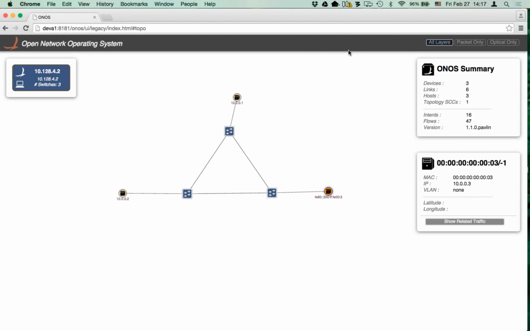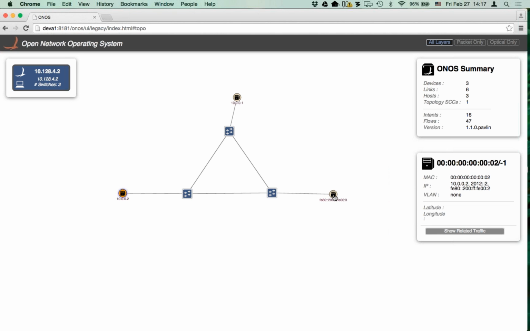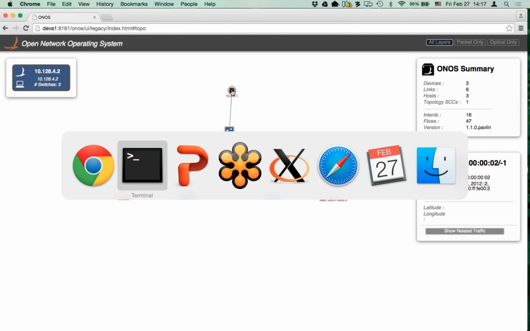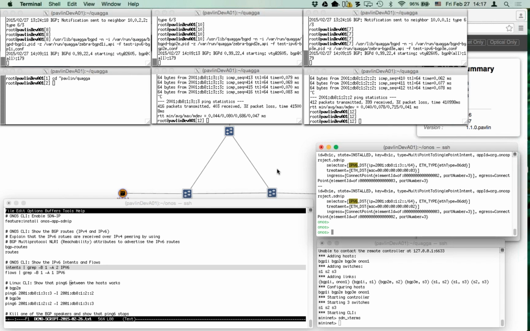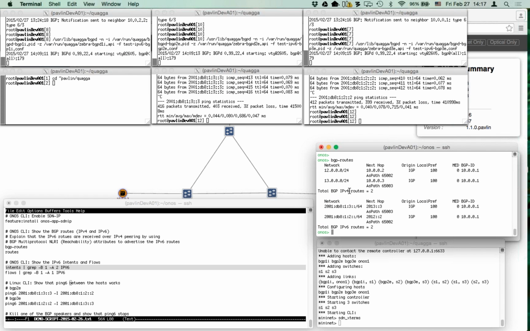We have a simple SDN domain of control of 3 switches, and then we have 2 external BGP speakers who are configured to advertise IPv6 routes, and the third one on the top is our internal BGP speaker, which speaks with the external BGP routers. Then what we have here already, you can see the BGP routes that have been received.